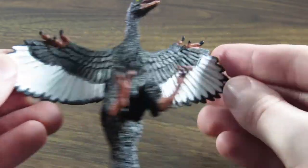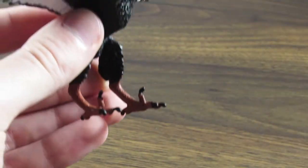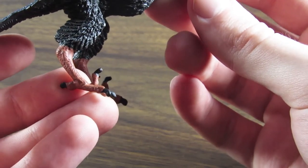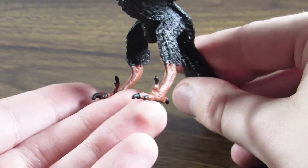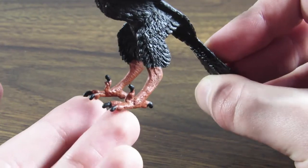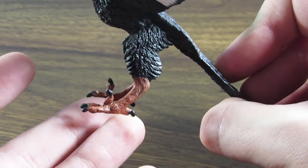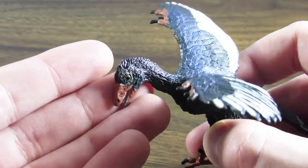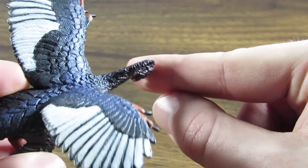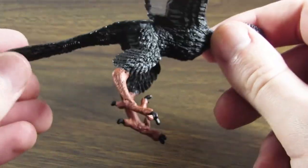That white carries on to the underside of the wings as well. I also love the choice of color for the hands, the face, and the feet on this Archaeopteryx figure — they are done in a burnt orange color which contrasts really nicely against the black and the iridescent blues. Now, one thing that kind of jarred me were the two dromaeosaur-like sickle claws pointing up on the feet, but it actually turns out those claws are accurate — Archaeopteryx did have those. Also, there is a little bit of iridescent violet-purple on the head as well, and it looks wonderful against the iridescent blue and the rest of the coloration.